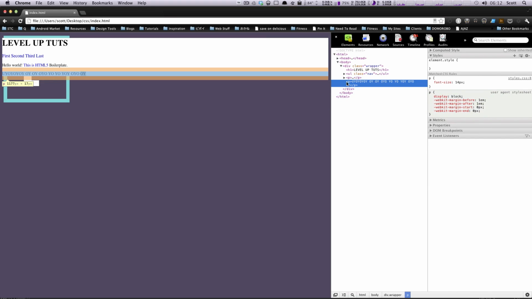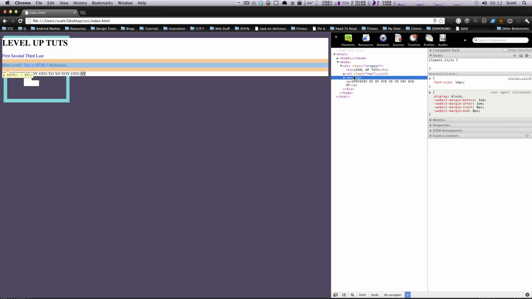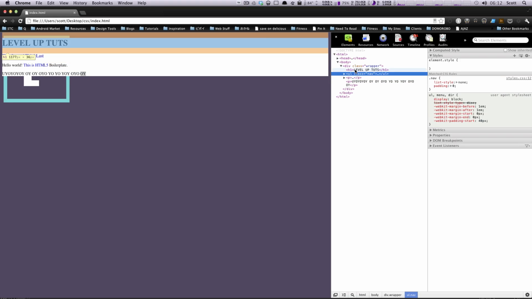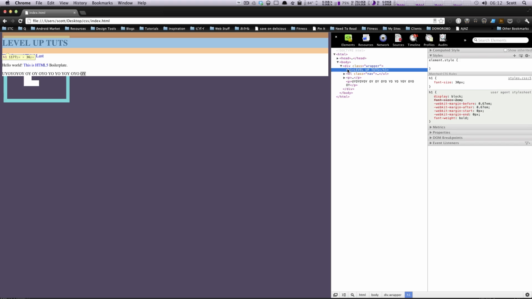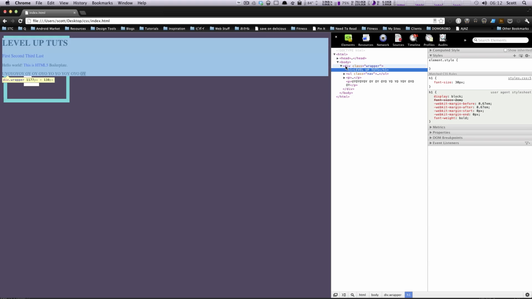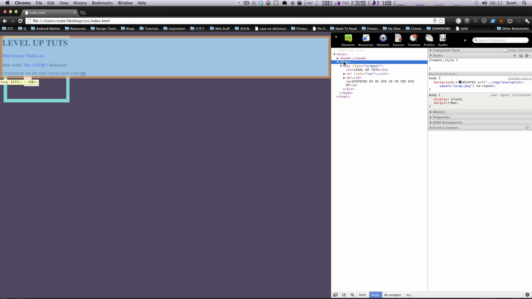By default, here I'm hovering over a paragraph tag. For it to look normal, the browser automatically renders it with a 1em margin before and after and a display of block. This is the browser default for paragraph tags, ULs, H1s, all this stuff. And you can see this H1's margin up top here is actually what's pushing this whole page down. But what's pushing it to the side? If we come into body, our body actually has an 8 pixel margin all the way around. This is just browser defaults. These things just show up, and they're good to know about.